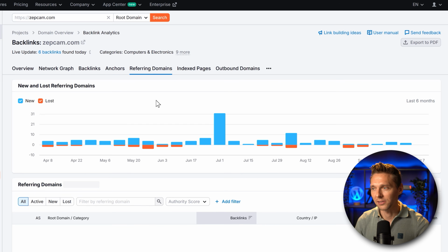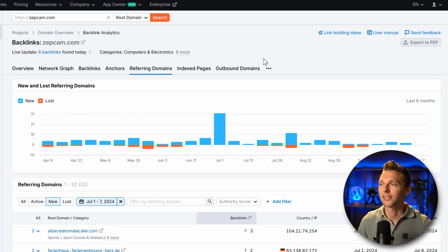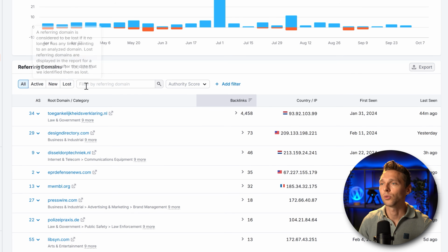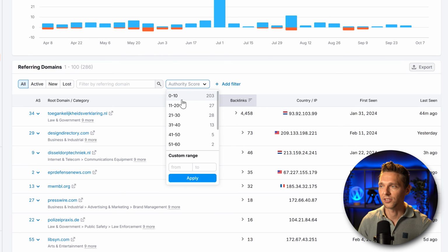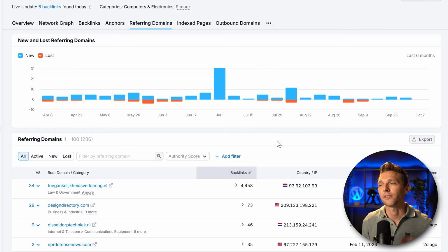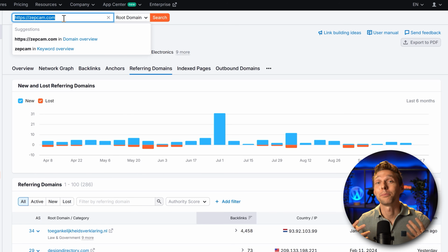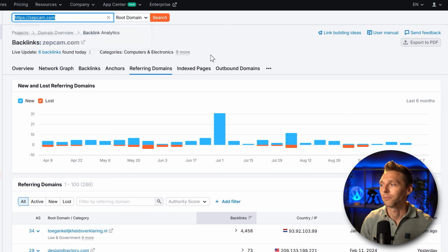Let's go to referring domains. Again, in here we can see all the different kinds of domains that are referring to our website. We can filter them by all, active, new, lost, by domain, or we can change the authority score. This might be interesting for your domain just so you know what's going on, but it's even more interesting if you're analyzing not your own website but the ones of your competitors, and then you can make a list of which people you also want to connect to and send those websites emails, or maybe give them free products so they can put out a link on their website also to grow your backlink profile, and this way you can rank higher than your competitors. Haha, that is what we want.